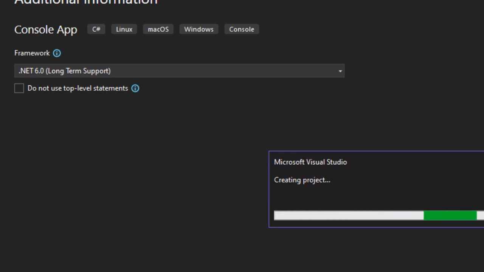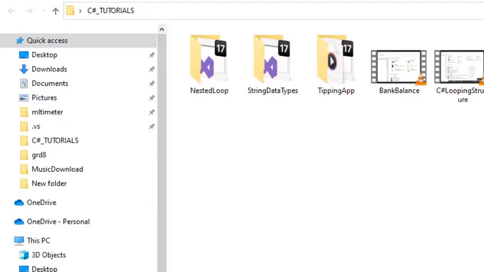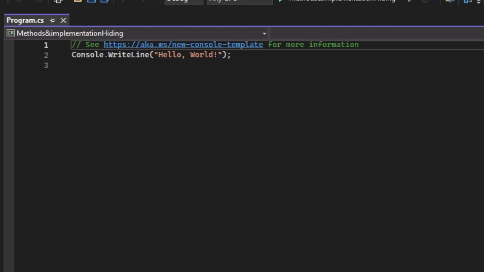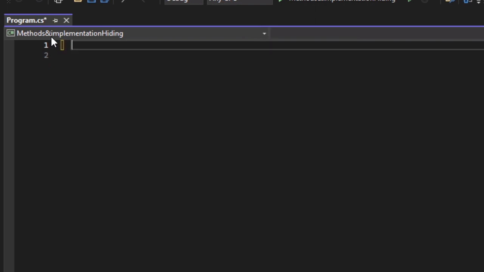Just to give you a brief of what is going to happen here, a method is an encapsulated series of statements that carries out a task. Any class can contain an unlimited number of methods. Very important. So we will look at many things in this. Let me erase a few things. Remember, we need the namespace, the class, and the static void main.